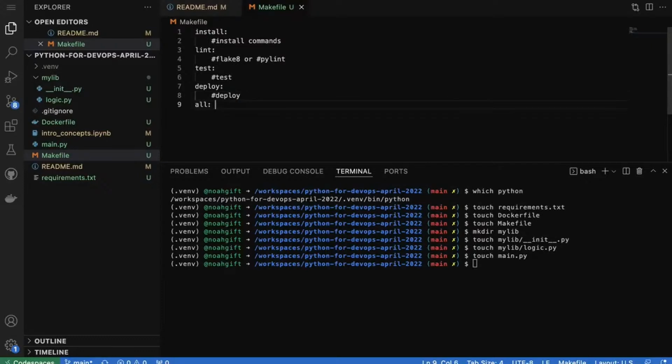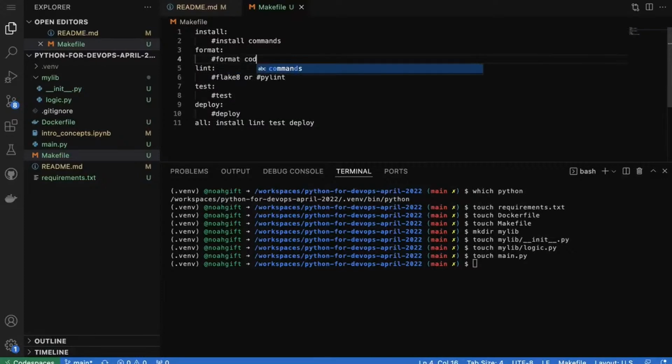And what all does is it's a convention where you could run every single command together. And so you could do install, lint, test, deploy. Now we may want to add one more step, which is potentially right here. I like to do this as well, is we could have a format the code.